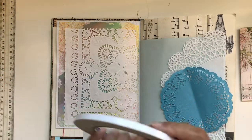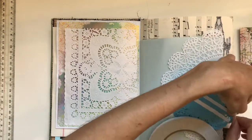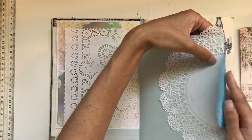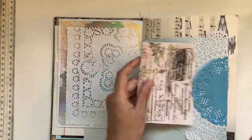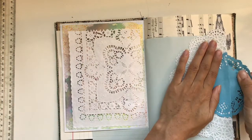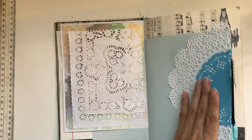I then journal on the actual page next to the doily, writing about how I always wanted lots of animals when I was a kid — I dreamed of growing up and having a big house on a farm with lots of animals. I used to plan their names: I'd have six dogs, one called Diego, one called Silk, one called Silver or Silda. I used to write short stories as a kid featuring animals, including my dog Silda. I also accidentally stuck the other half of the page on the other side, but we all make those kinds of mistakes — stapling two pages together or gluing a tuck spot shut. It's all okay, just fun.